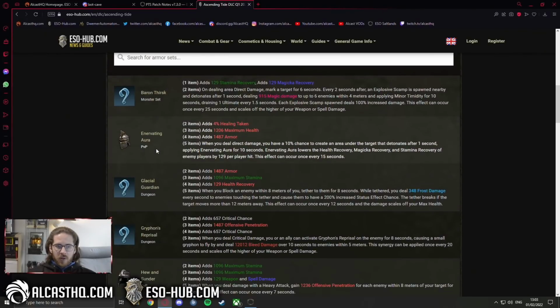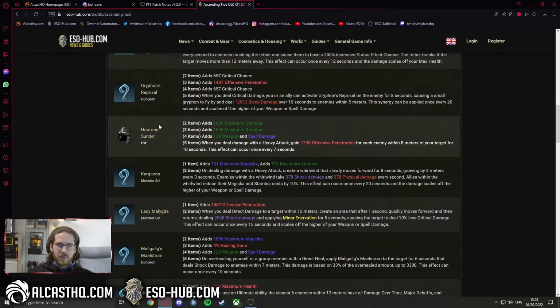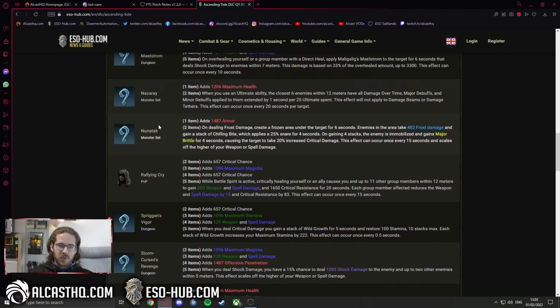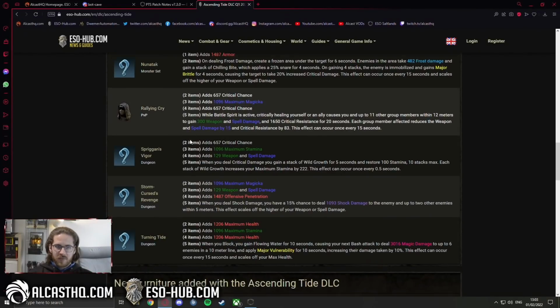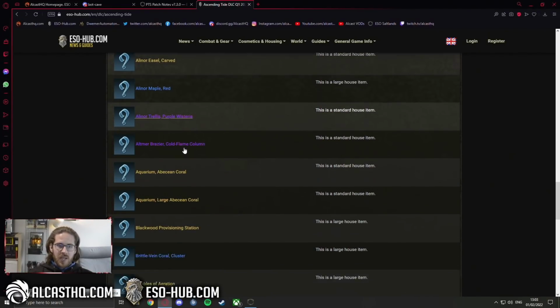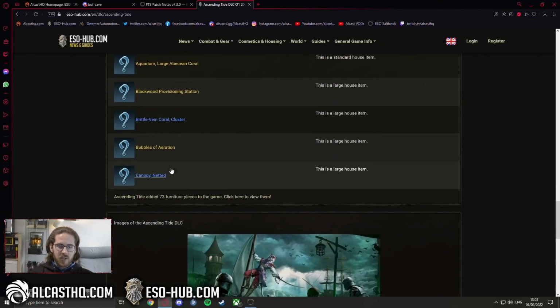We already have all the new monster sets. There's 5 new monster sets. 3 are dropping in Imperial City, and then 2 from each of the new dungeons. New sets from Rewards of the Worthy and from the new dungeon as well. So there is a buttload of new sets coming in, as well as new housing items. We're still working on getting the icons, but yeah, it will be there eventually.